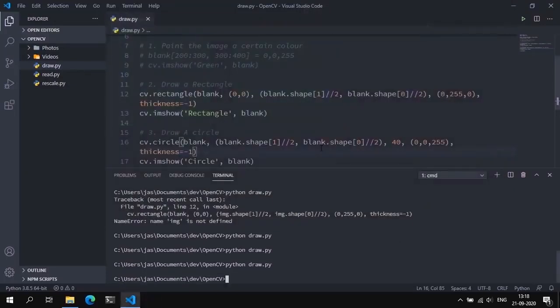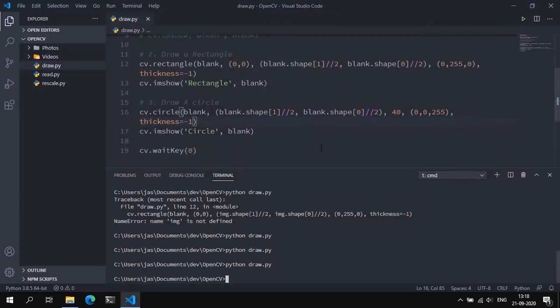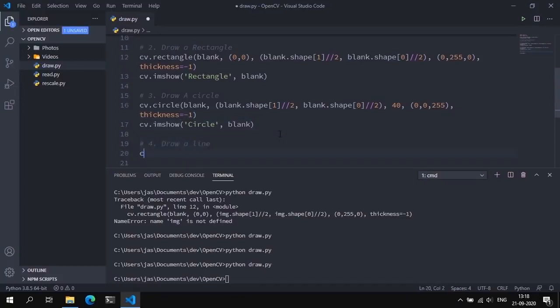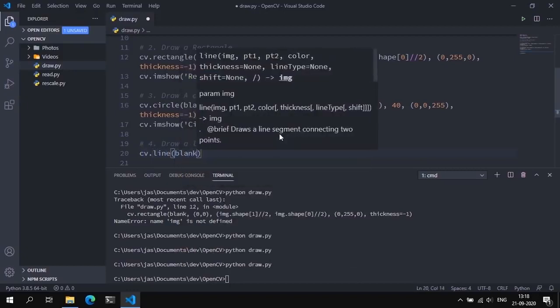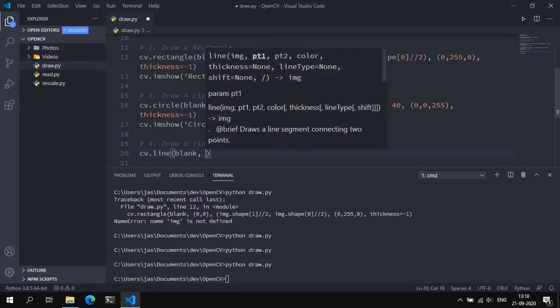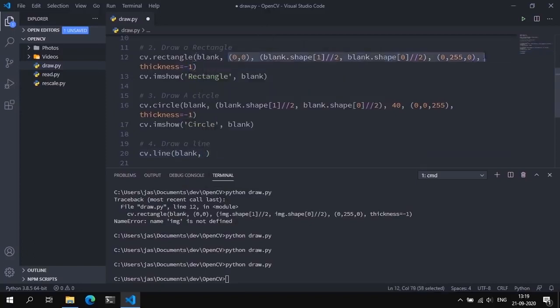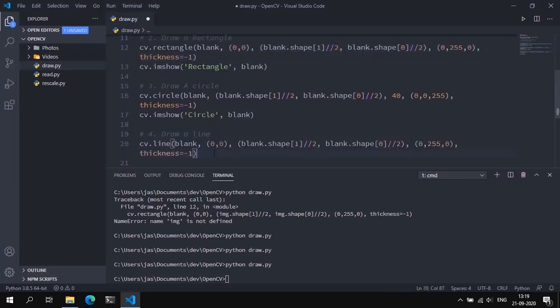Cool. Now there's something else that I forgot, and that is how to draw a standalone line on the image. That again is fairly straightforward. Let's say draw a line. We use a cv.line method, and this takes in the image to draw the line on and 2 points. Let's just copy these points. This draws a line from 0,0 to half of the image dimensions, so that's 250, 250.